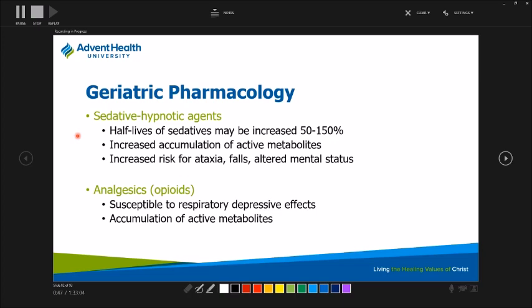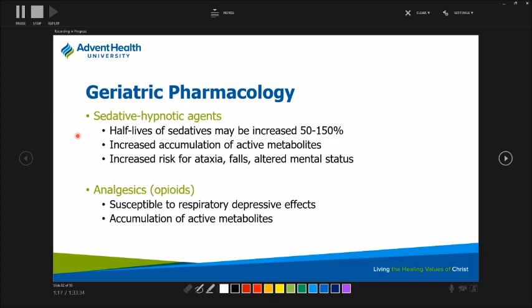If you remember, I talked about 4 benzos that are good for elderly patients. Remember that mnemonic? LOT, right? What does it stand for? Lorazepam, oxazepam. T's are always a problem. Temazepam and triazolam are the 2 ones, right? They either have a short half-life, they're more water-soluble so they're easier to clear from the kidneys, or they have no active metabolites. Remember when I say active metabolites, it just means you break the drug down and it has an active metabolite there that still does the same thing essentially. So those are the ones we like, right?